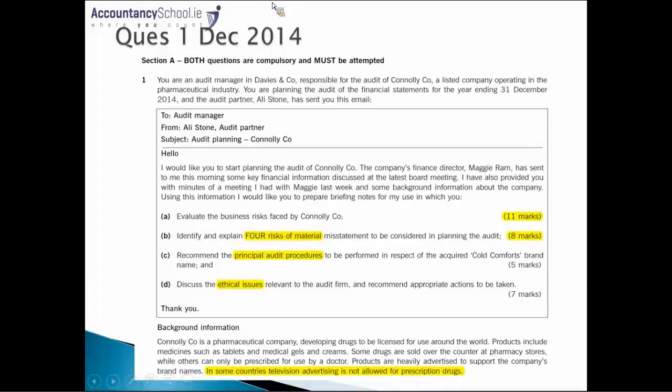All of those are areas you'd have seen before, either through F8, the business risk you'd have seen in P1, and a lot of the risks would revolve around accounting standards, which you'd have seen in P2. The most new thing, or the most challenging thing as far as that question is concerned, is how you're going to go about your approach to answering the question which is based on the risk.